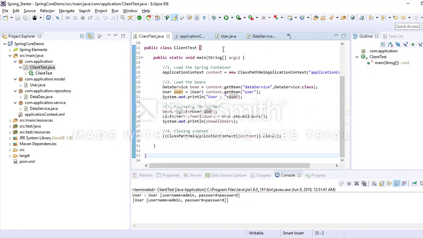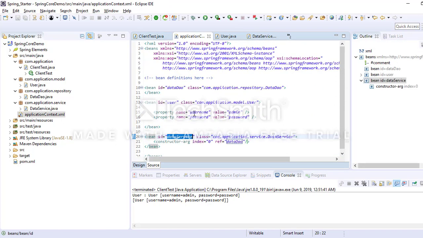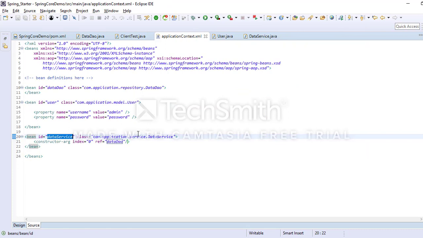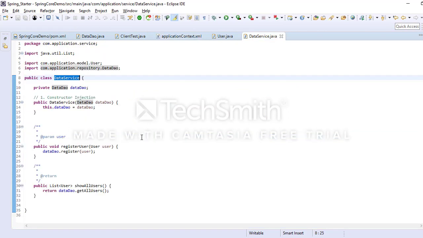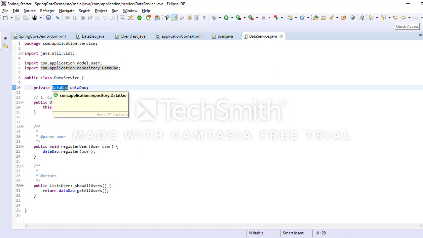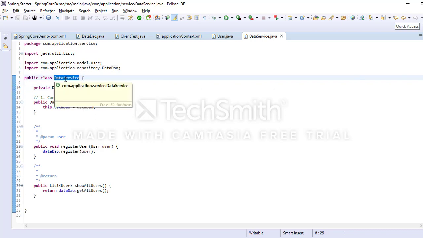So if I go inside application context once again, let's recap a bit. Inside this data service class we have a constructor, and inside this constructor we are injecting the dependency of DataDAO. Whenever the data service class gets loaded, we inject the dependency of DataDAO inside this particular class.